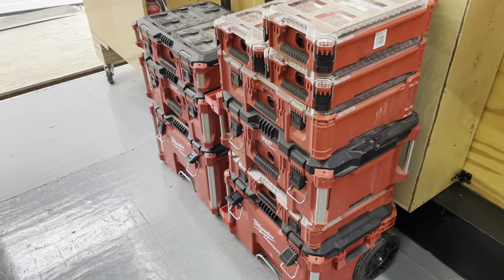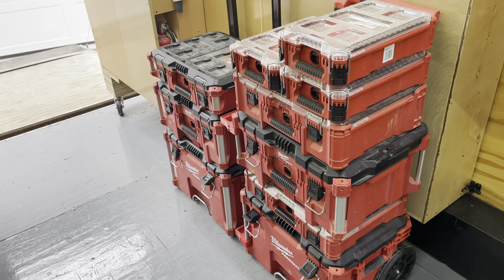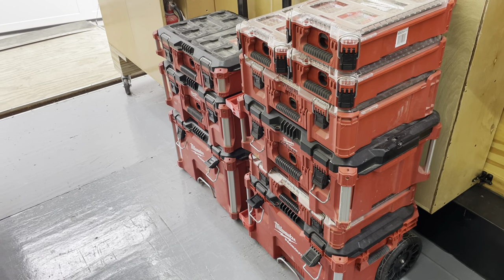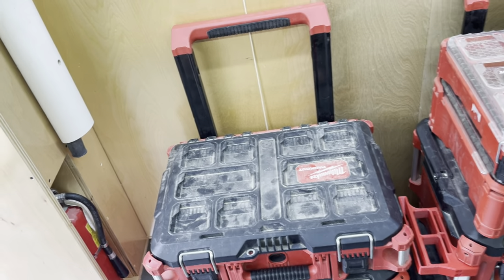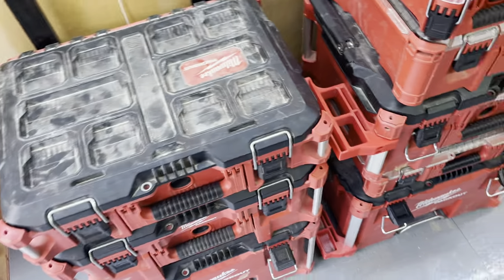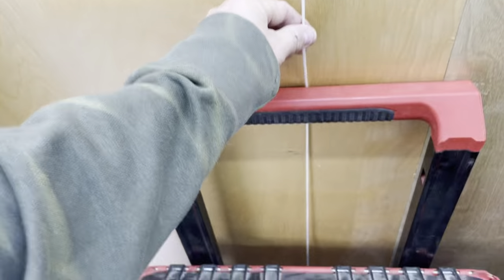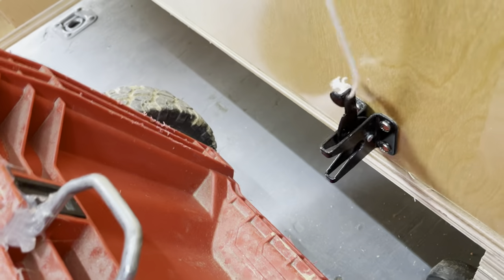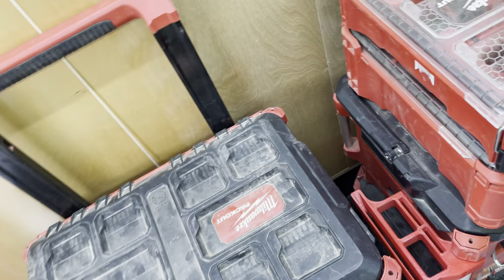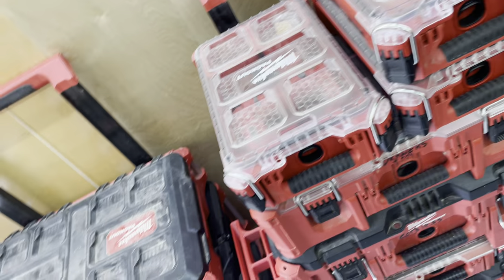On all our cabinet jobs we bring both sets of roller cabinets — packouts. We take these every single job along with a couple more boxes. Packouts are great: super mobile and super tough, we've never broken one. The only issue is they roll around and don't stop in place. To fix that, we ran a screw to the top with a piece of string that actuates a simple gravity latch — nothing special. It locks in place so you're down the road and nothing's going anywhere. We've been using that a long time and it's super easy, out of the way, and doesn't take up space.